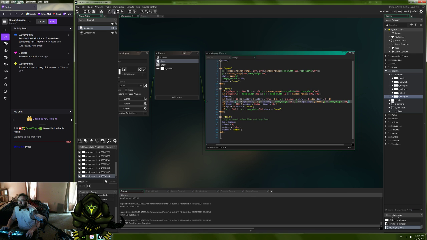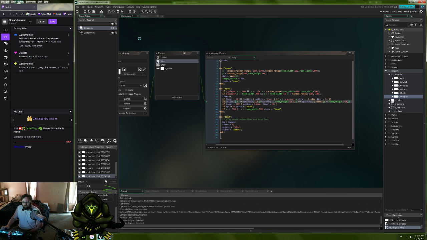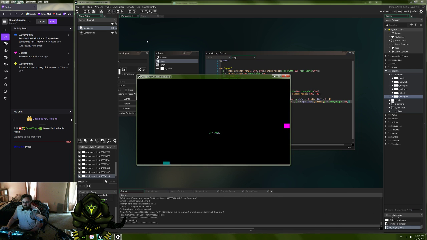Let's try that way. That seemed to fix it. They're stuck on the bottom, but they'll still come up. Yeah, okay, cool. That fixed it.